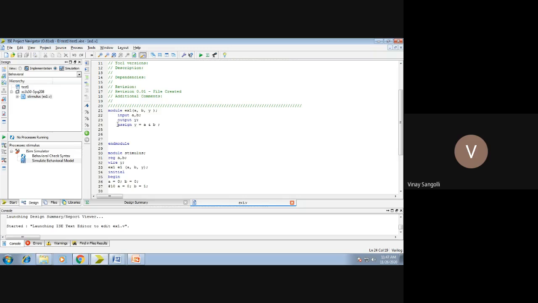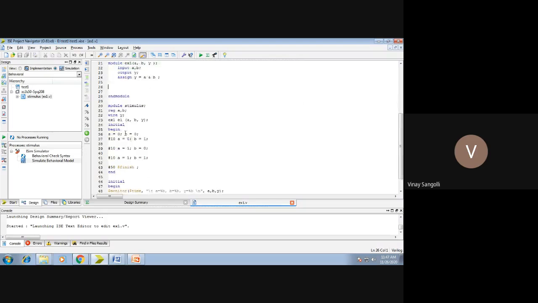Now, if you remember what I am marking right now, we had written only this much. And then we went to the simulation window. We simulated this code using the graphical inbuilt ISim simulator. But moving ahead, what we'll be doing in today's lab, as I told you, is writing a test bench. So this is your test bench from here.